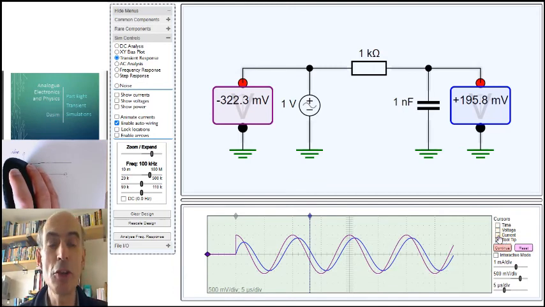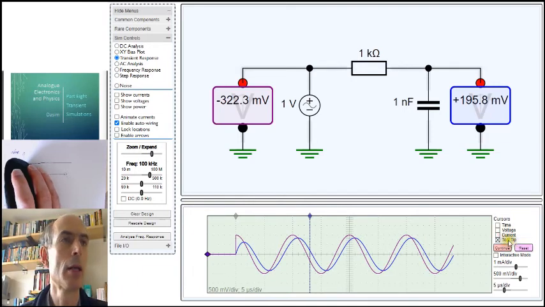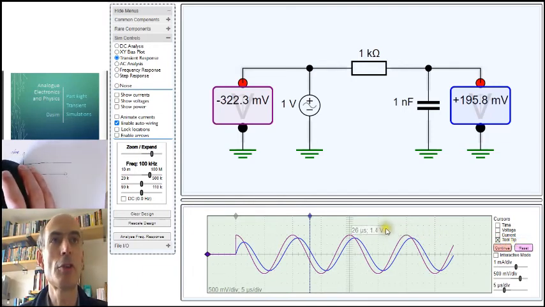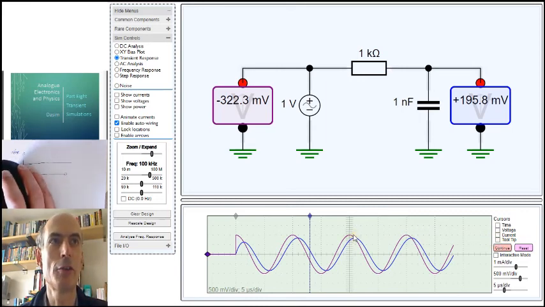If we had an ammeter here, we could do a similar thing, only with currents. The tooltip is this display that comes up saying that at this point here, for example, we are at 30 microseconds and the cursor is pointed at the point of 970 millivolts. I can turn that off if that is distracting.